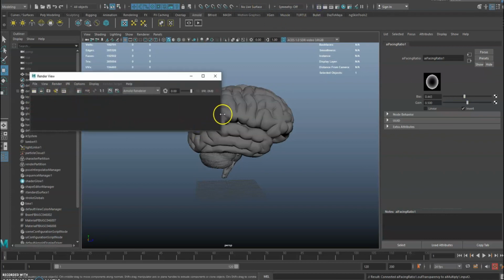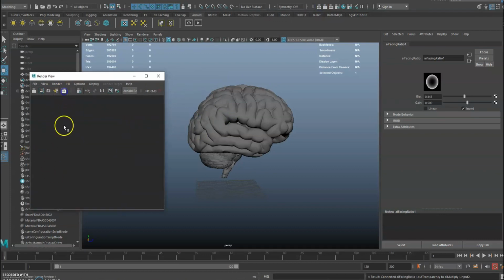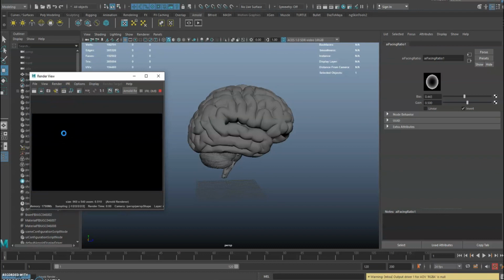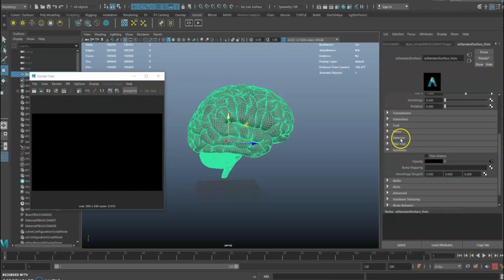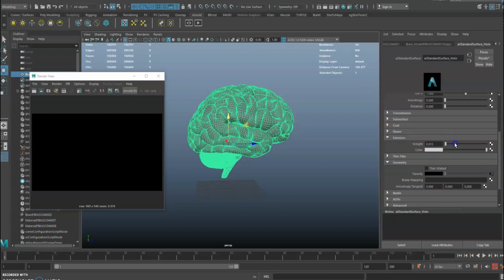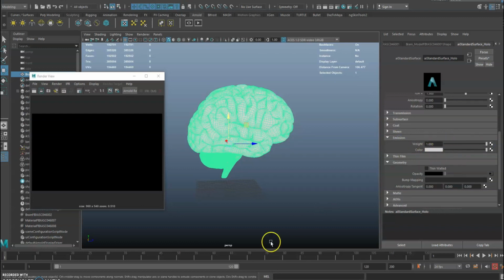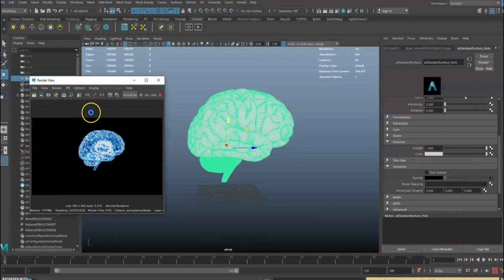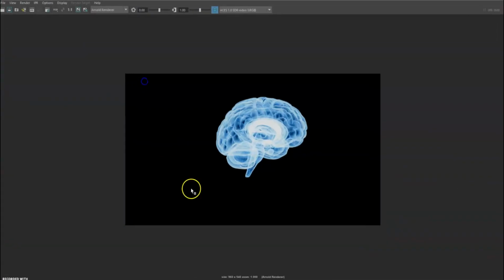And guess what? There's not gonna be anything. But let me do it first. Okay. Here I'm thinking why it's not working. And then I remember, yes, we have to go to emission and tune it up all the way. And now it's gonna work. And now it already looks like something, but not what I promised you. So I'm thinking again, what did I forget?